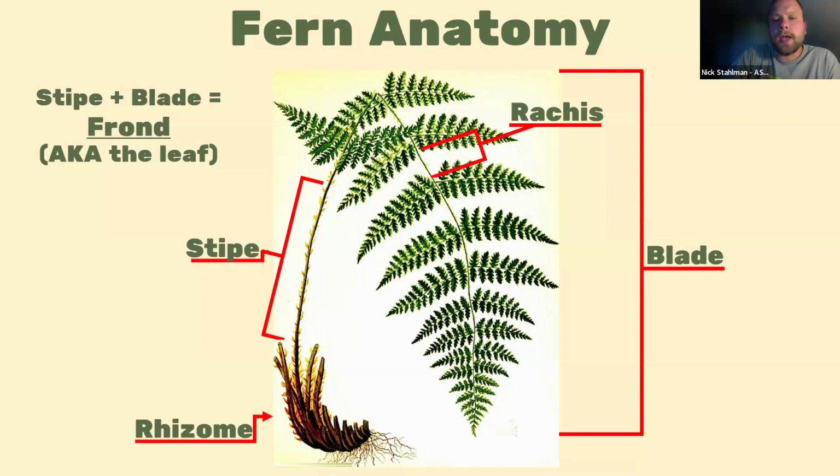And then we also have the rhizome. Now, the rhizome is essentially the stem of the fern. It grows horizontally just below the surface of whatever substrate it's growing on. So just below the soil, it grows horizontal right there, and that's the stem. If you think of putting a plant on its side, slightly burying it, and the leaf would poke out, that's how you should envision a fern.